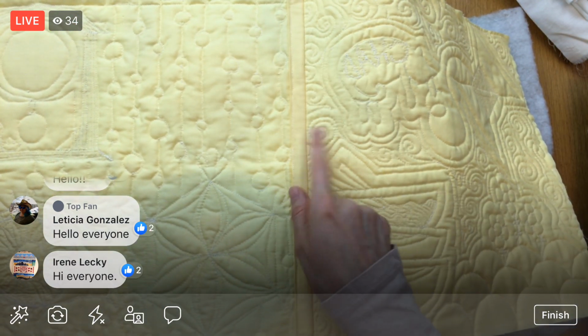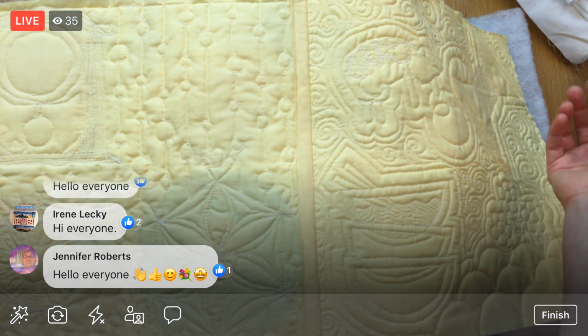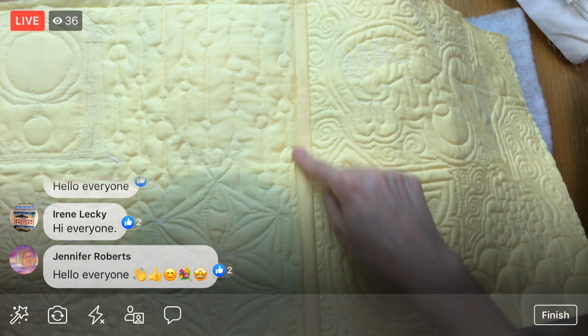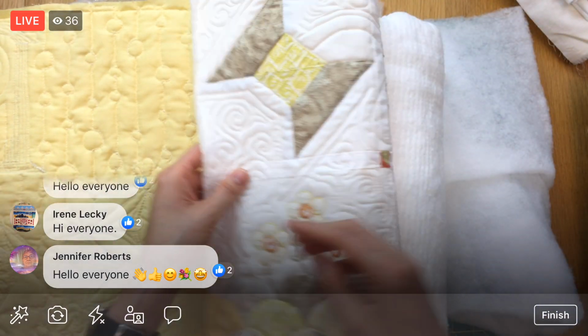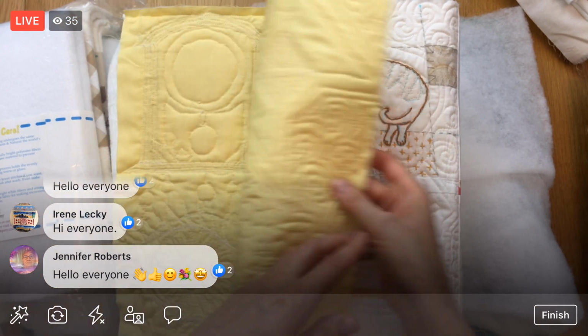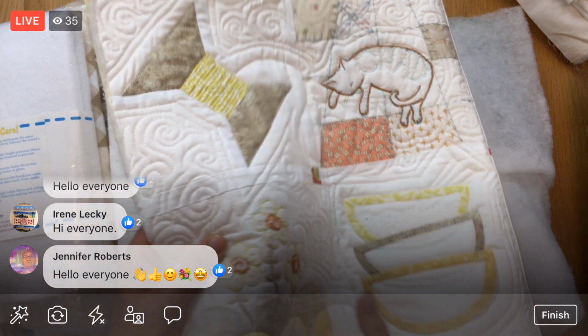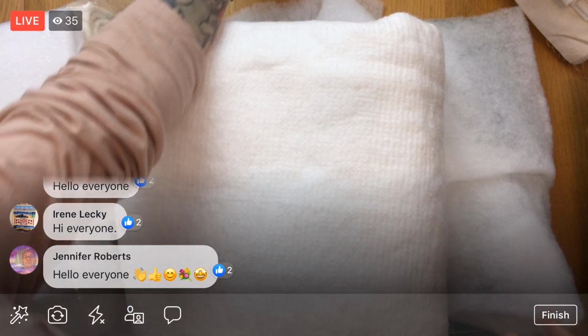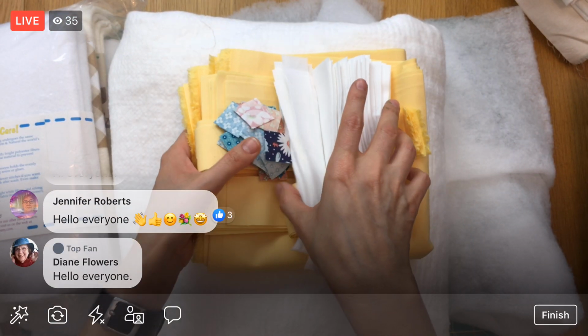So that's how we're connecting the blocks, and we'll go over that again. I got a long way to go on this quilt, and we're doing it all here, so I'll definitely go through this process again. But that's the general picture, right? We are quilting the blocks of 4 as we go with our back pieces and the batting, and we cut out everything that we need over the past 2 days.